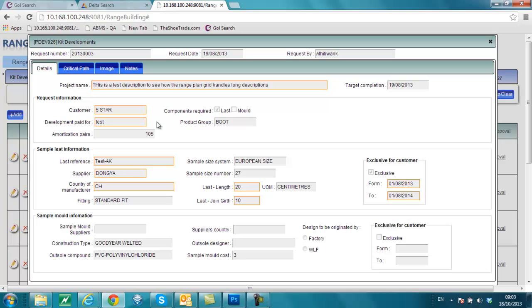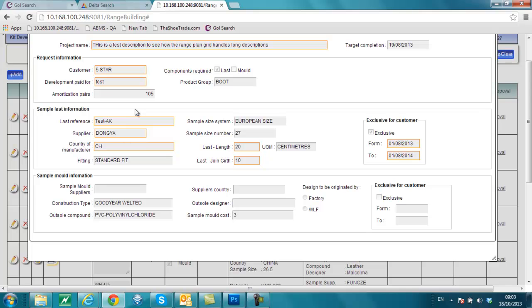The way that the costs are recovered at William Lamb, they're recovered through a specific volume of pairs. Usually the factory will pay for the lasts, but we have to guarantee purchase orders of something like 35,000 pairs. So obviously we need to monitor that through the system, so we can record who's paying for it. Obviously, for William Lamb pay, we don't have to worry about amortization, etc. Which product group it is: a boot, a shoe, trainer, slipper, whatever.